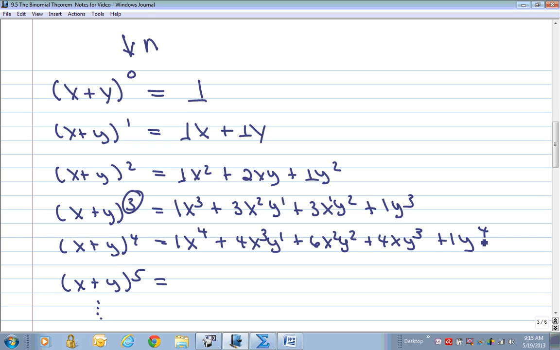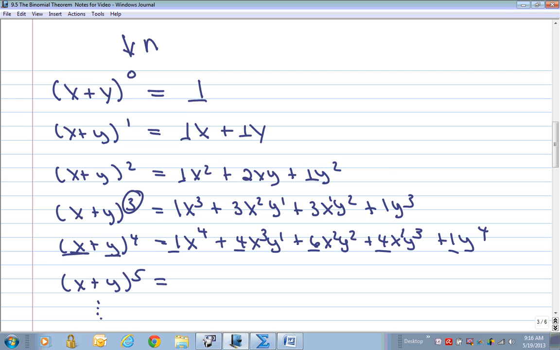Again, let's take a look at that symmetry. We have 1, 4, 6, 4, 1, which goes up and then back down for the coefficients. Our exponents on the first term: x to the fourth, x to the third, x squared, x to the first, x to the 0. Our exponents on the second term: y to the 0, y to the first, y to the second, y to the third, y to the fourth. It's increasing. Very symmetrical. The sum of the powers: 3 plus 1 is 4, 2 plus 2 is 4, 1 plus 3 is 4, 4 is 4.